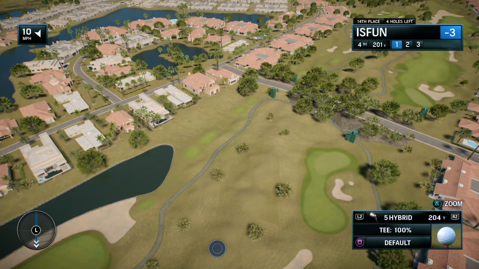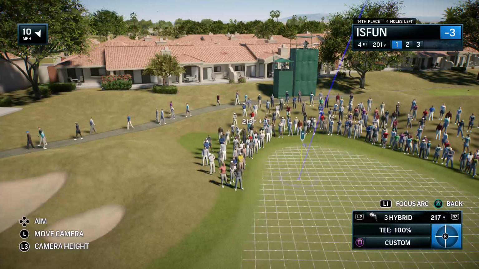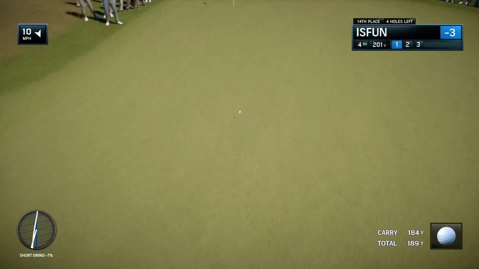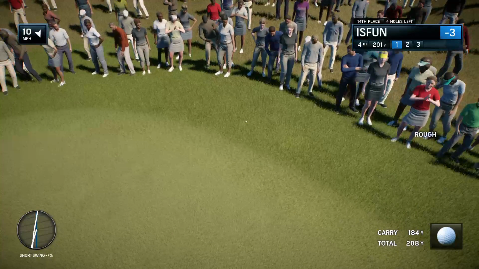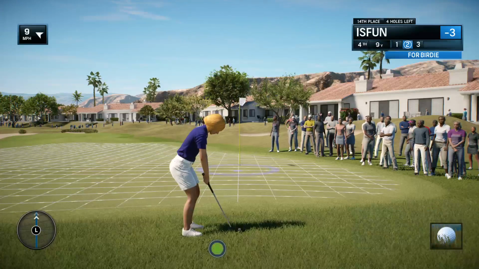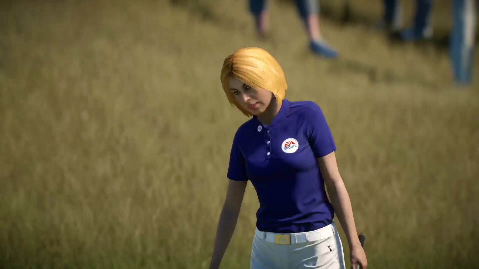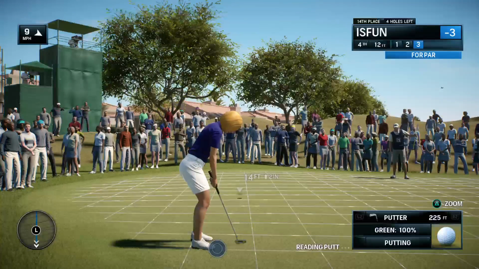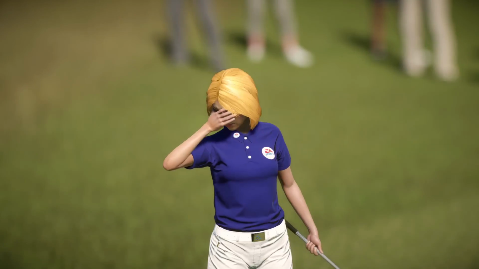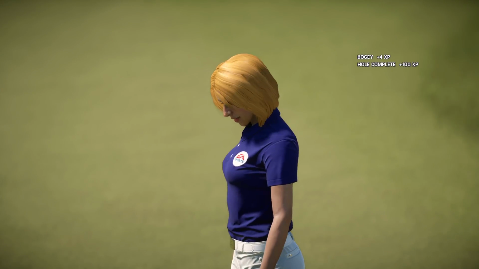Right about 200 yards to the flagstick from the tee here. Into the tall cabbage, that ball is swallowed up. Second shot from the rough. It's on the way. 12 feet still to go. Locked in on the read and the speed. So another bogey on the scorecard.